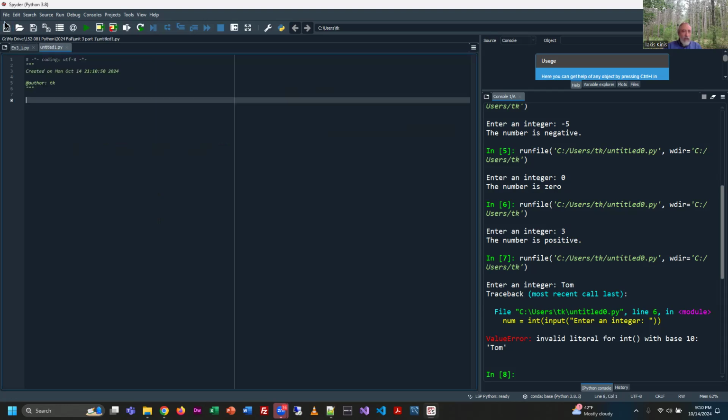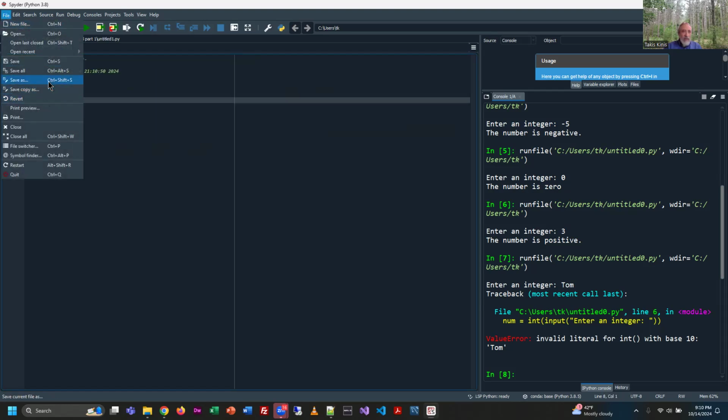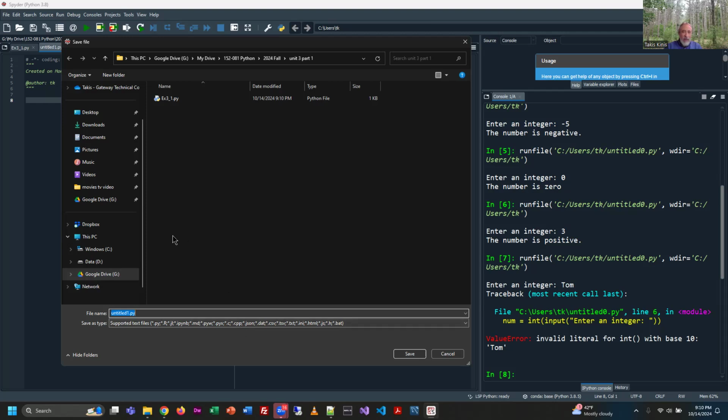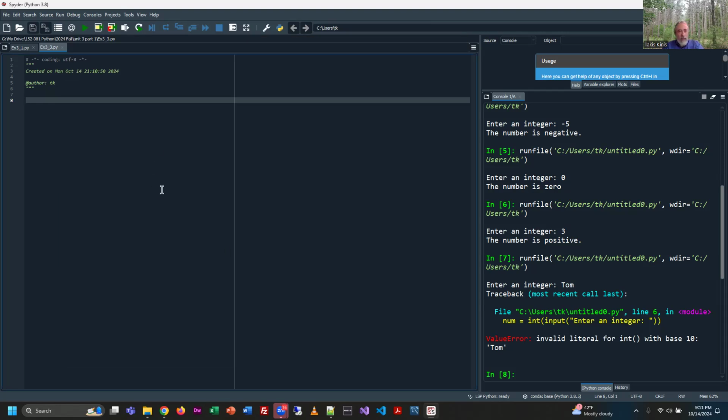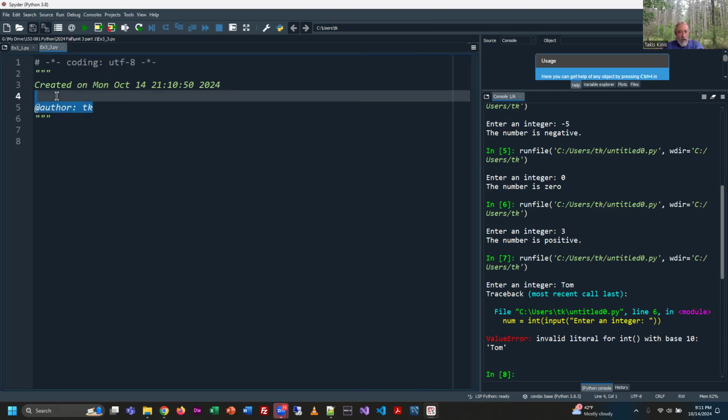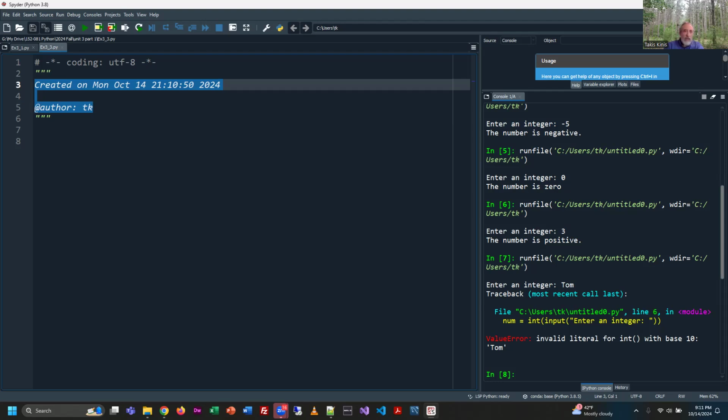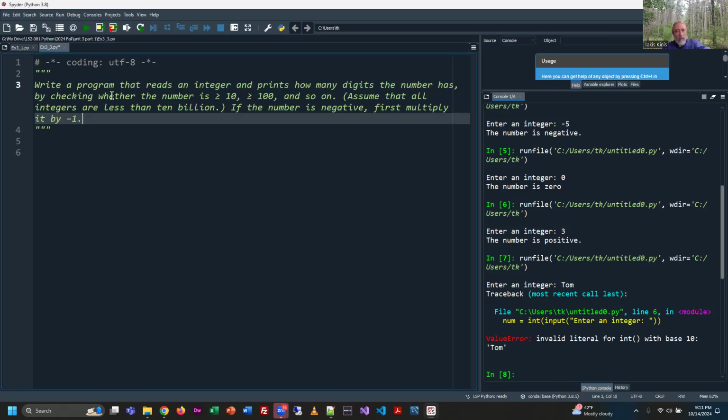So I'm going to create a new file. Not going to catch me this time. This is a save as. All right, so this is exercise 3.3. And zooming in. Then, as I did with the previous exercise, I'm going to drop in the instructions here. Here are the instructions for this one.